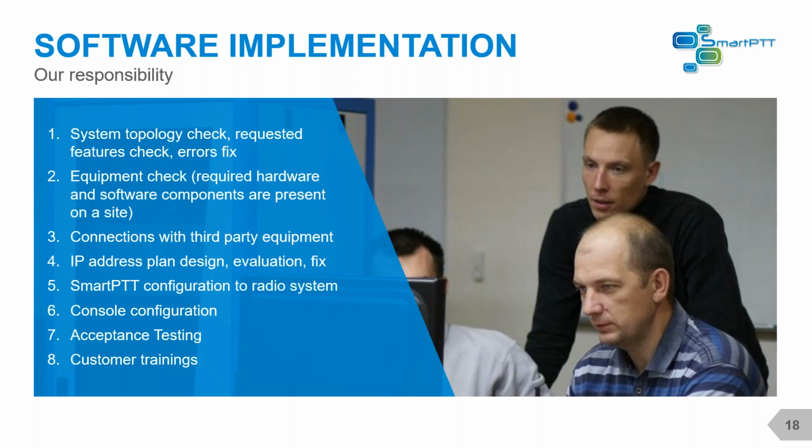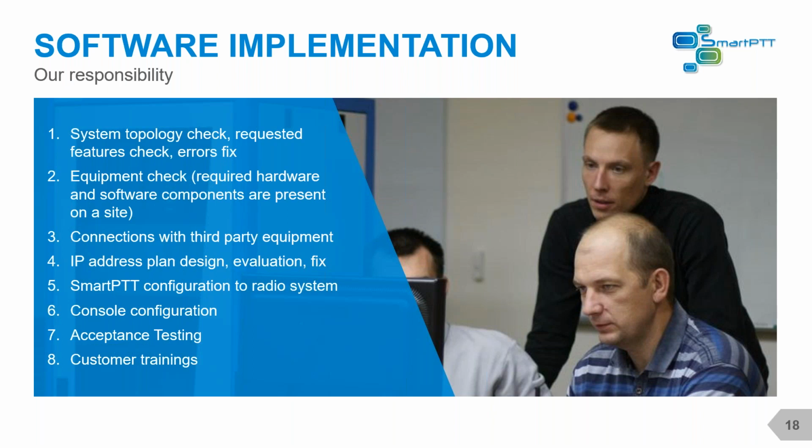When we do on-site implementation, the first thing we do is look at the topology. Are there any issues with the topology? We look at router configuration. We like to look at code plugs to make sure that when we get there the code plugs are proper, so that we don't waste time having any programming changes made. Again, equipment check: looking at the hardware, whether it's the radios, the routers, or computers. We like to look at all of that to make sure there are no issues in the network.